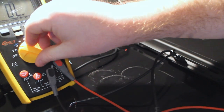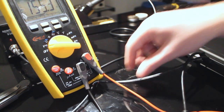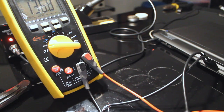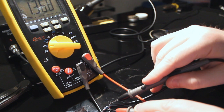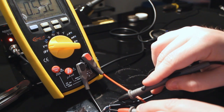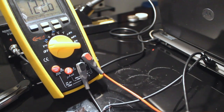And then I'm going to go back to voltage, but make sure it's on DC, which it is. I'll pull that out from under there. I'm going to check the voltage. Apparently, it hates me. .5 volts. Expecting 5. So let's open the lid.